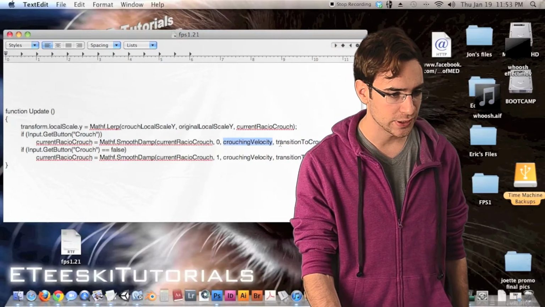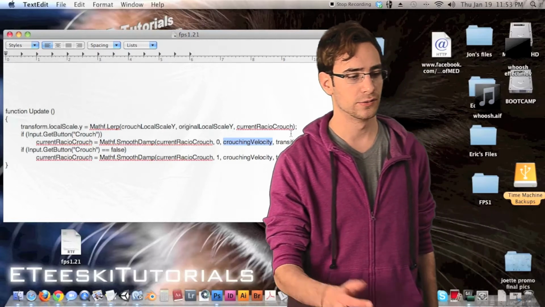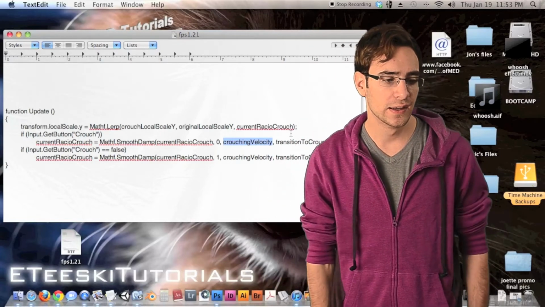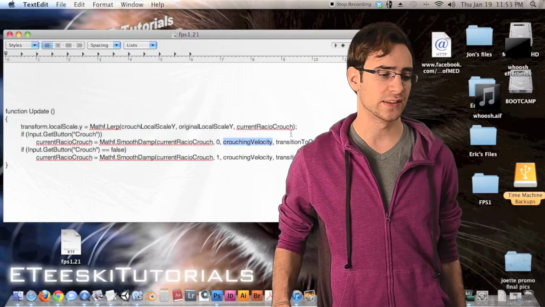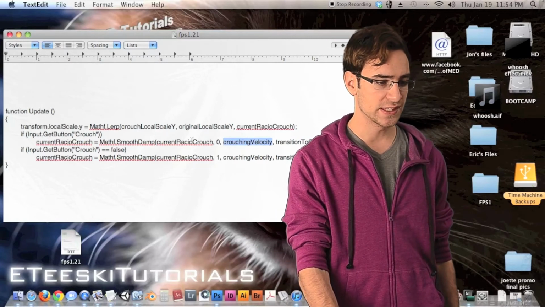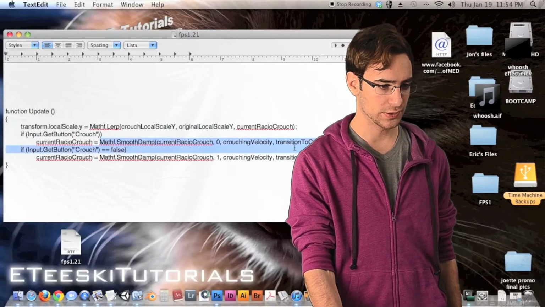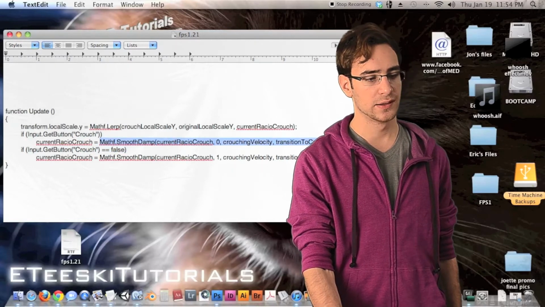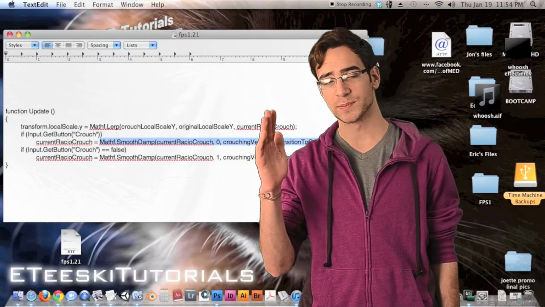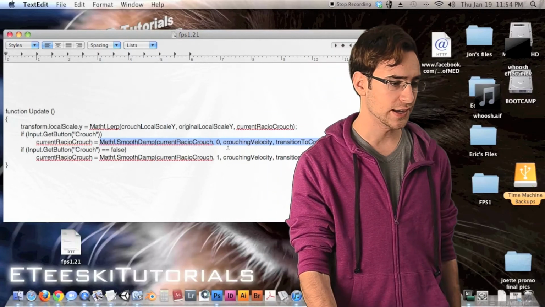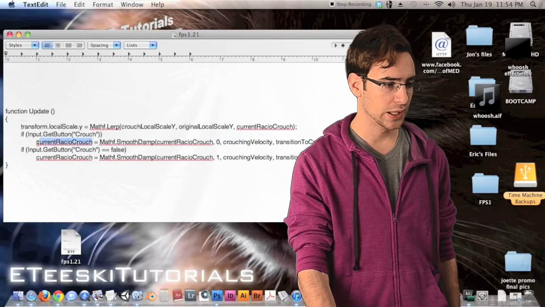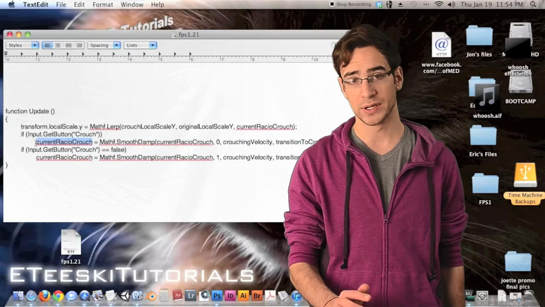The next variable is transitionToCrouchSeconds, the approximate number of seconds it's going to take to go from this number to this number. The whole thing gives us back the number based on the smooth damp and where it's at at that certain time, and we save it inside of currentCrouchRatio.